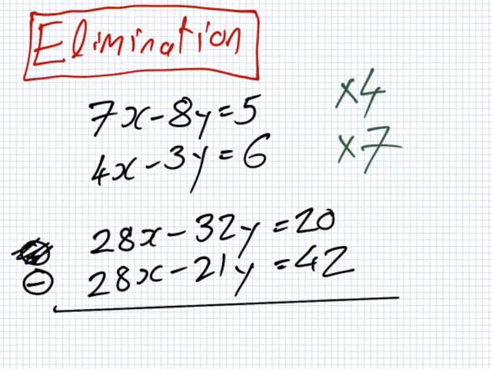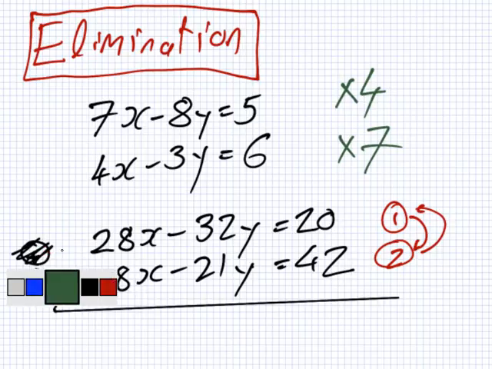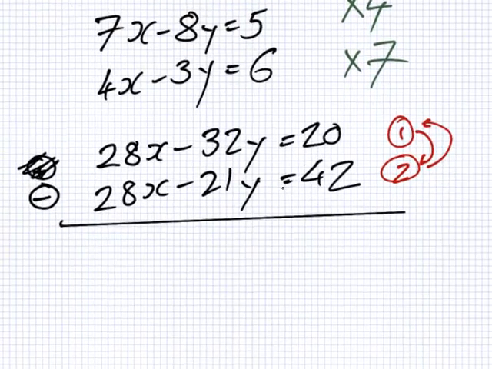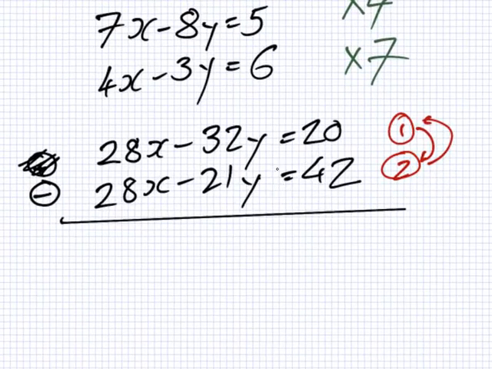You can do either. You can do 1 minus 2 or 2 minus 1. You can do them either way. So you can do top minus bottom or bottom minus top. Again, you have a choice. When you do top minus bottom, the signs change. You might want to choose which one, because you may not want to have minus signs. I don't really mind. I'll just do top minus bottom.